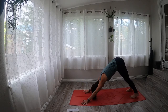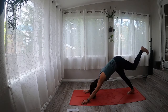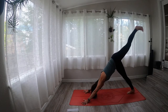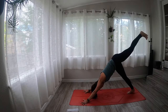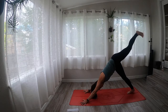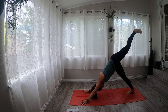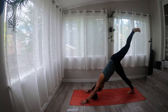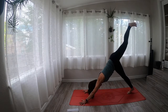Hips come up and back. Right foot can shift to the center of the mat. On your inhale, lift your left foot up to the sky. Spin the outside of the foot towards the earth and melt your right heel down. Gaze is set at the back of your mat. I'm setting mine towards the inside of my right foot. Take an inhale, lift that left leg a little bit higher.